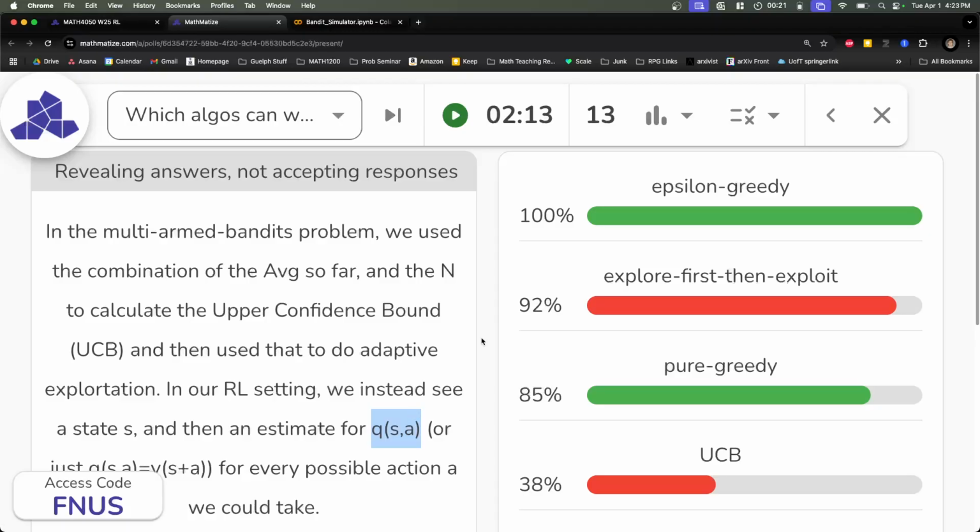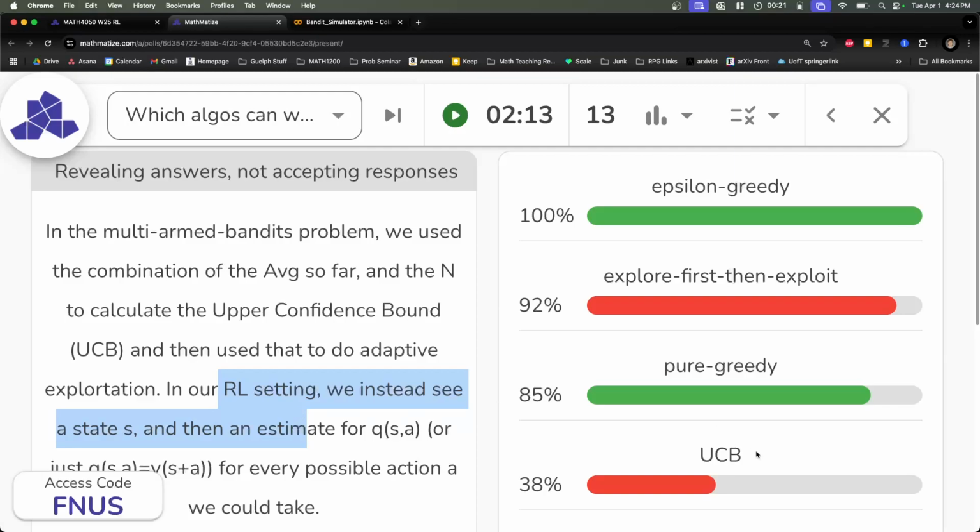Another way you could say it is that in the multi-armed bandit problem, we're always in the same state. So if we're always learning about the same state, then we can try everything for a while and see what would happen. But in our reinforcement learning setup, we're always thrown new states. If you're just always exploring, you won't actually do anything good. So you'll never actually learn about the state you're in. You'll learn about some other state that you tried 100 iterations ago.